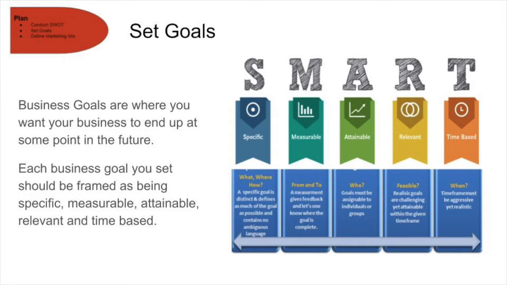And finally, and probably the most important one, is the T. T stands for time. You need to put some sort of a time limit on all of your goals. You need to say that your goal is going to be met within 1 day, 1 week, 1 month, 1 year. So you need some time to achieve that goal, and that will give you some focus. Again, very important to have that focus.